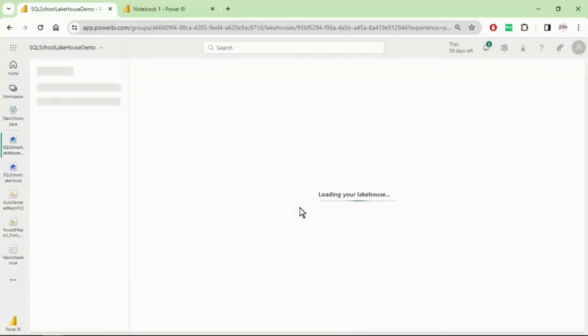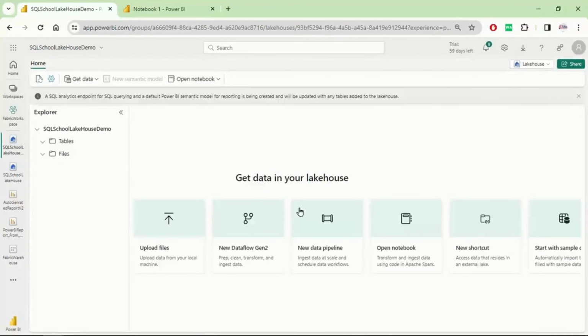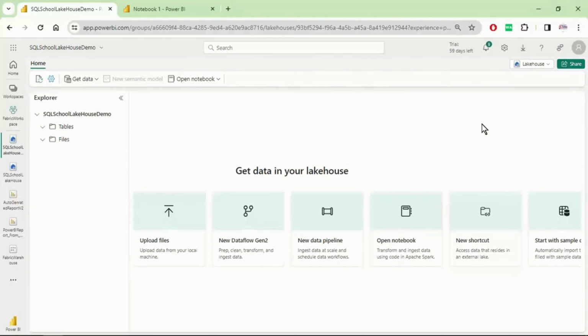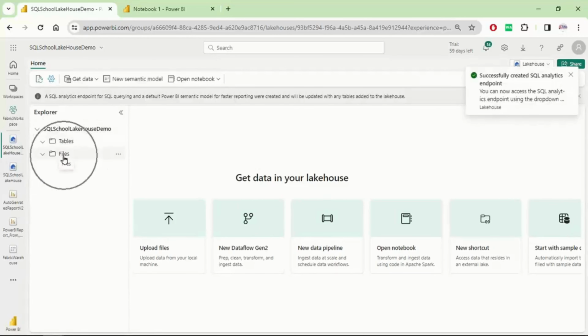Thanks to Microsoft for giving us a great interface, a nice look and feel, and a good number of options for dealing with two important data storage platforms. Lakehouse equals tables, the table store, and files, the file store.